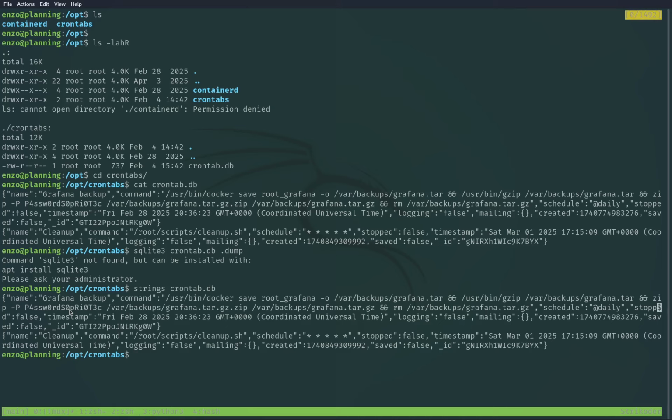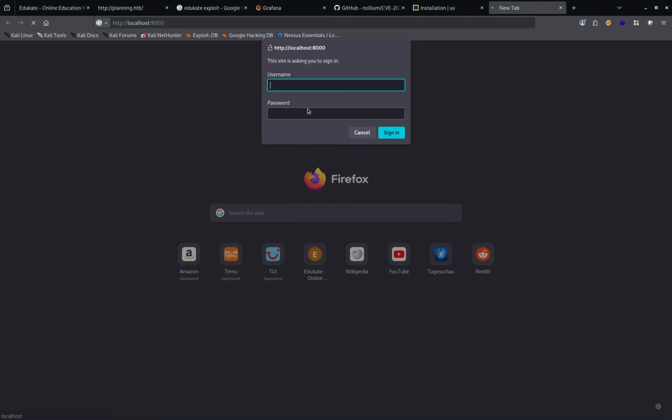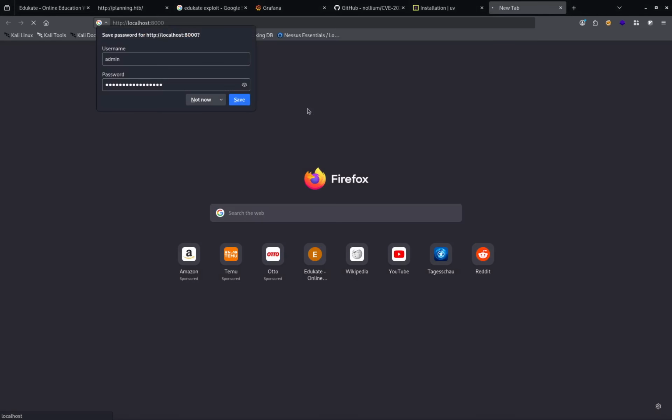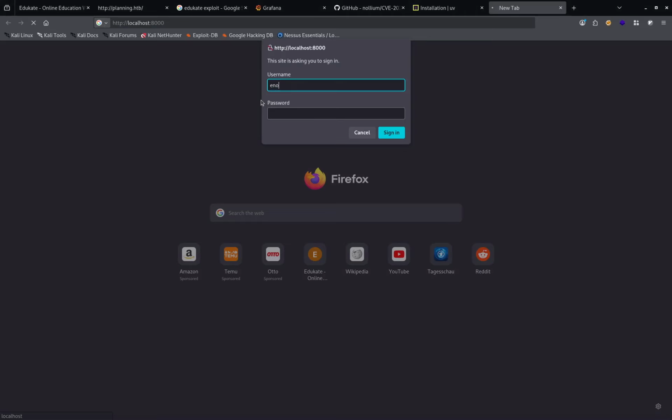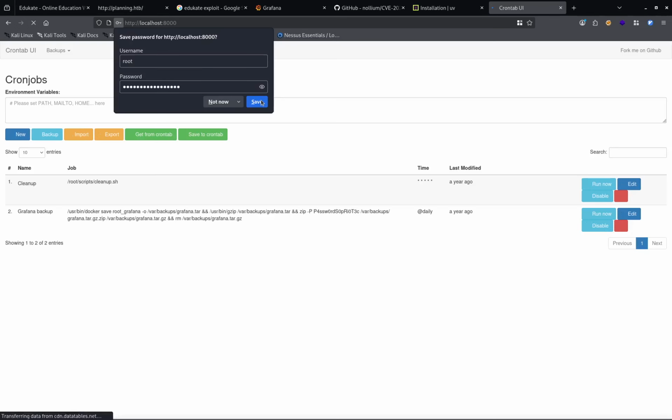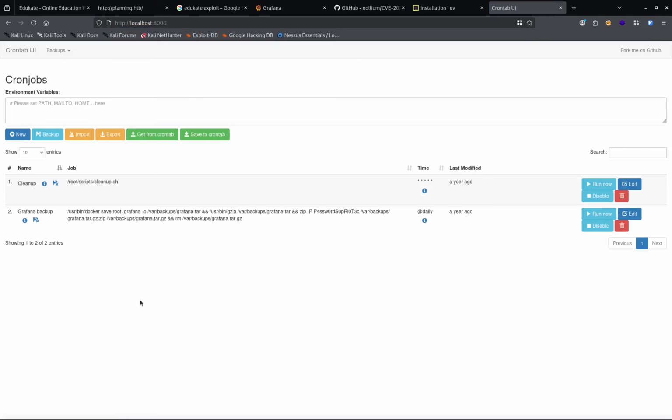I'm gonna copy this. Maybe paste that in here. So admin this. It didn't work. Enzo this. Root this. So it's root's password.